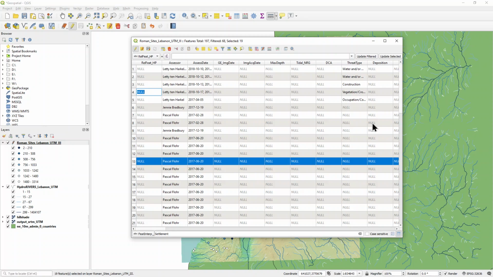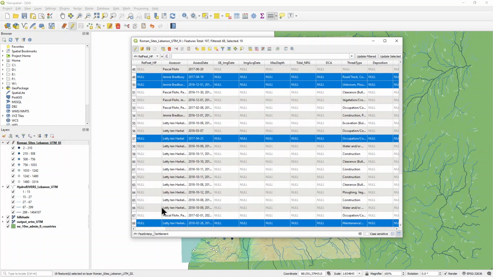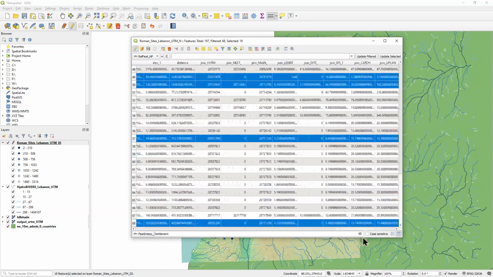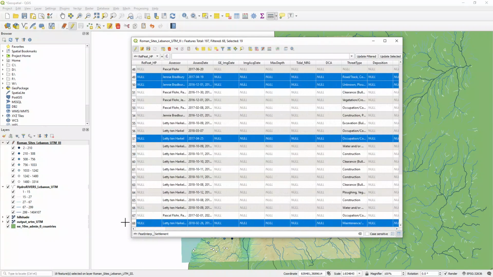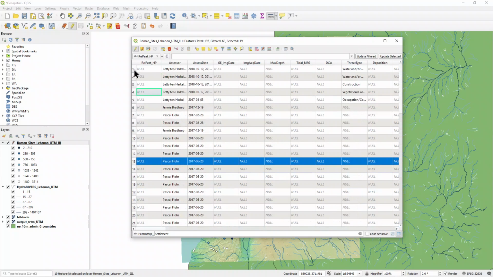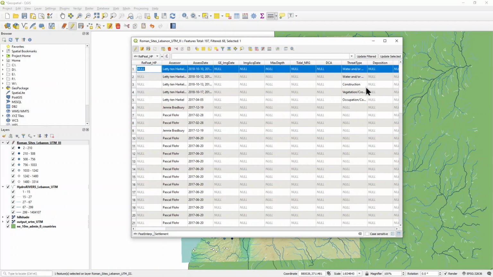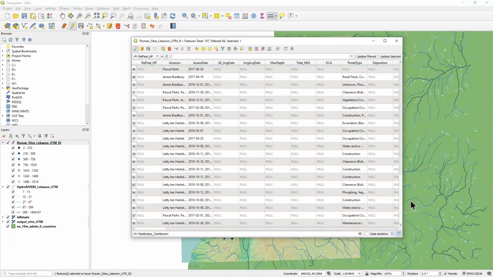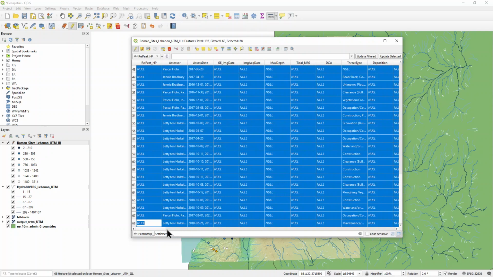You will see that this time 68 settlement sites have been selected. As before, select the first site, hold Shift and scroll down and select the last site.